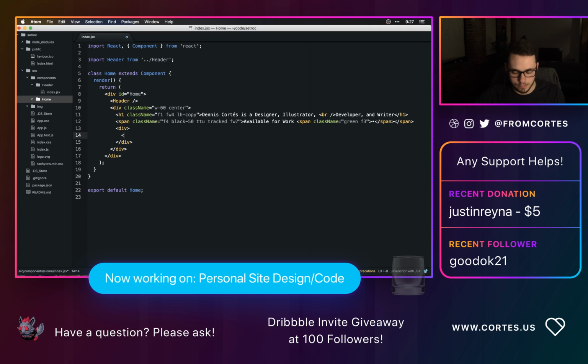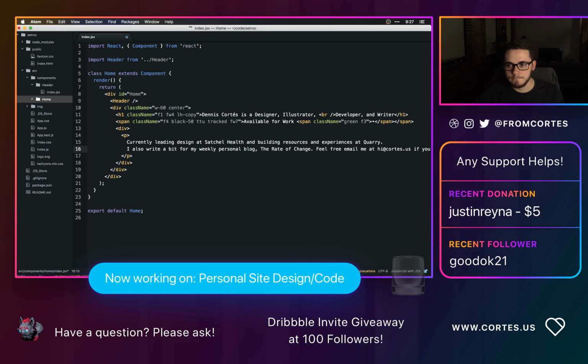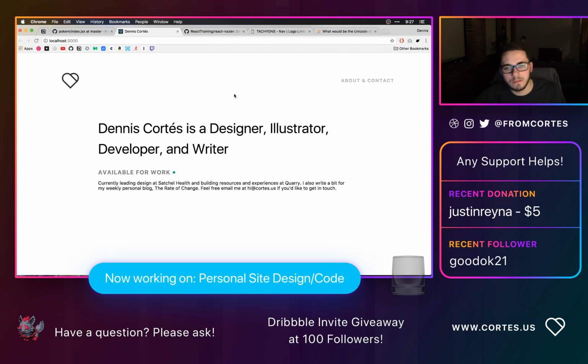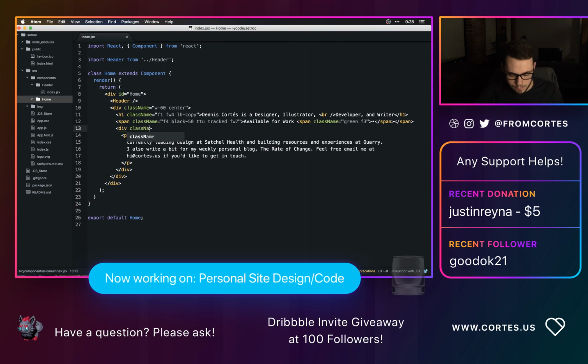And then paragraph. Yeah, it's probably another width 60 and floating right.